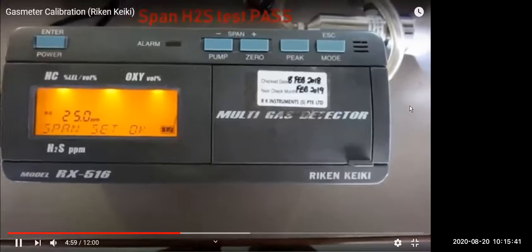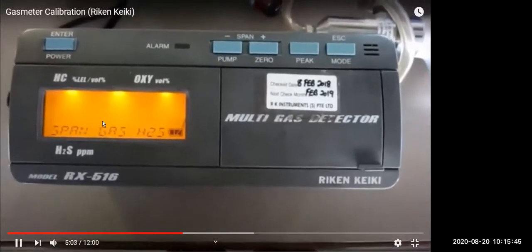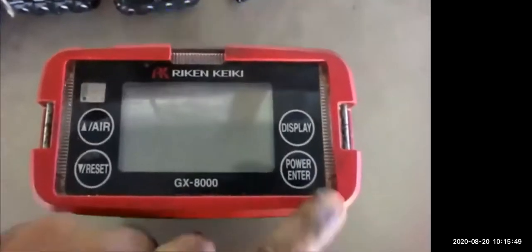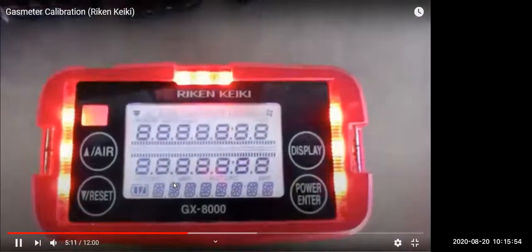Passing multi gases, various gases, and out of that H2S is measuring 25 ppm. It's correct, so no need to correct it or calibrate it. Then you have one more key instrument.